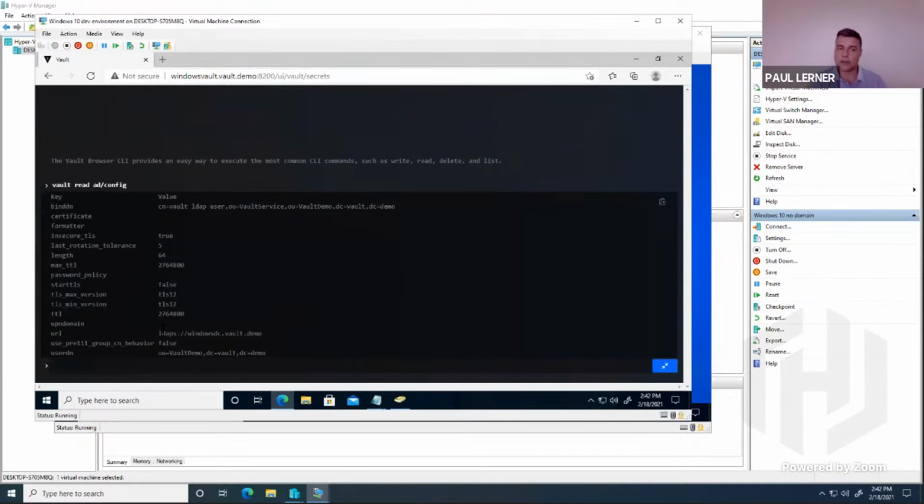A couple of points that I want to highlight: if you remember, for authentication, we just used LDAP as a provider. If you are planning to use AD as a secrets engine, it's better to use secure LDAP, because Microsoft requires a secure connection to AD if you want to be able to reset passwords in AD.